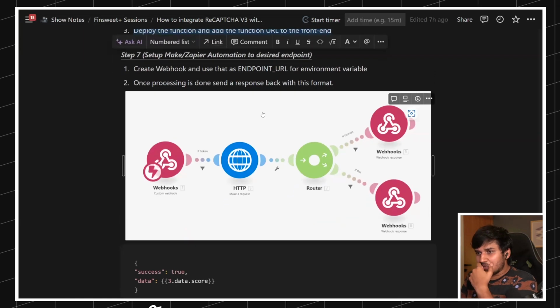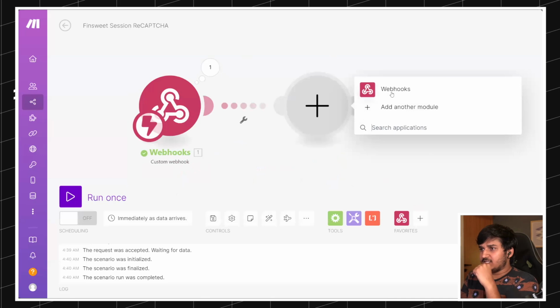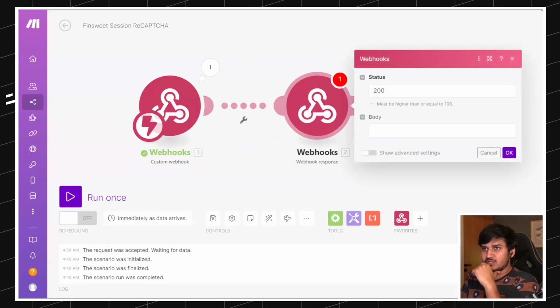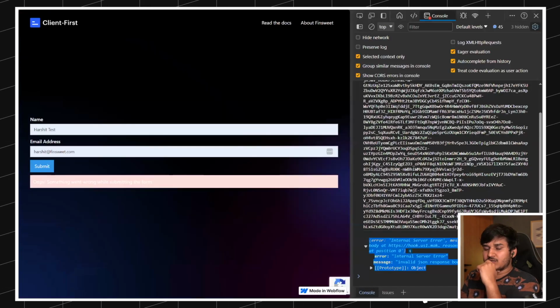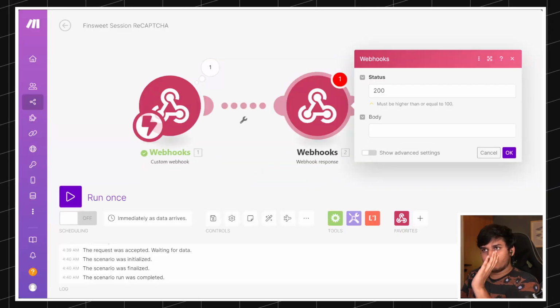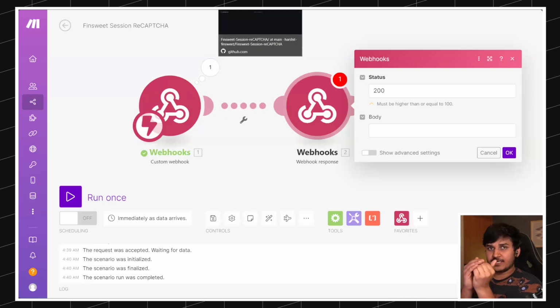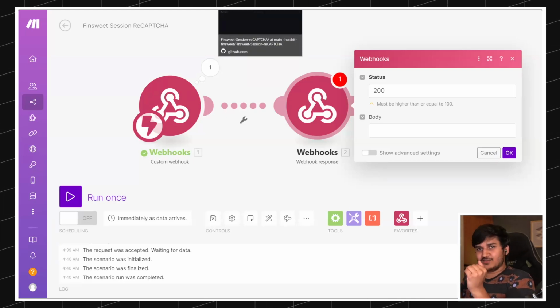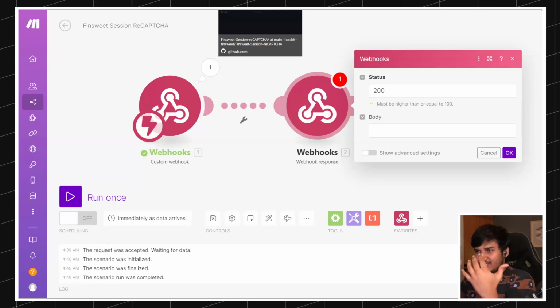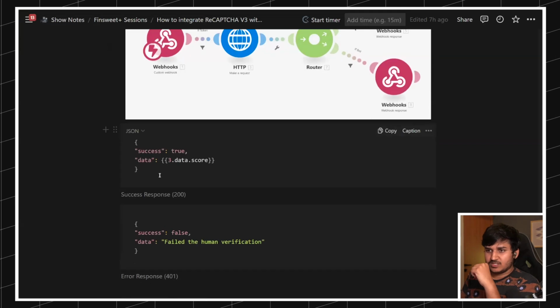This is not the correct one. I will replace it. But again, you can send back a success response here, which we are looking for in our backend code, not in our front end code. And if our front end is looking for our backend server success message, it's a two-way success message thing. So the thing is, you can see the format that we want, which is just like this.